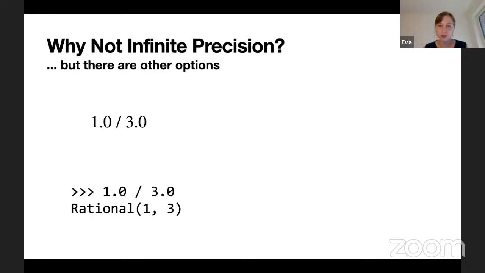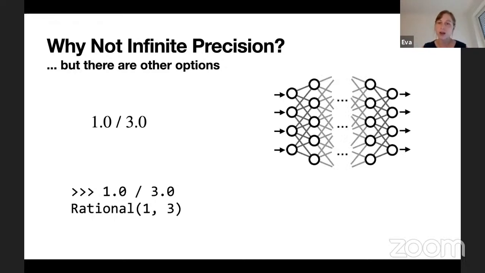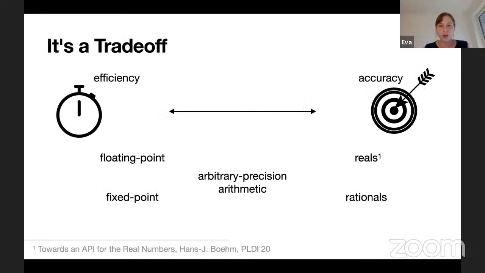Once you start evaluating some large computations, for instance, some neural network, you will very quickly come into performance problems. If you take something like a rational representation, this is usually implemented using some big integers that tend to grow relatively quickly as your computation progresses and just will take more and more amount of time. So basically what we get with finite precision is one point on a trade-off between efficiency and accuracy.